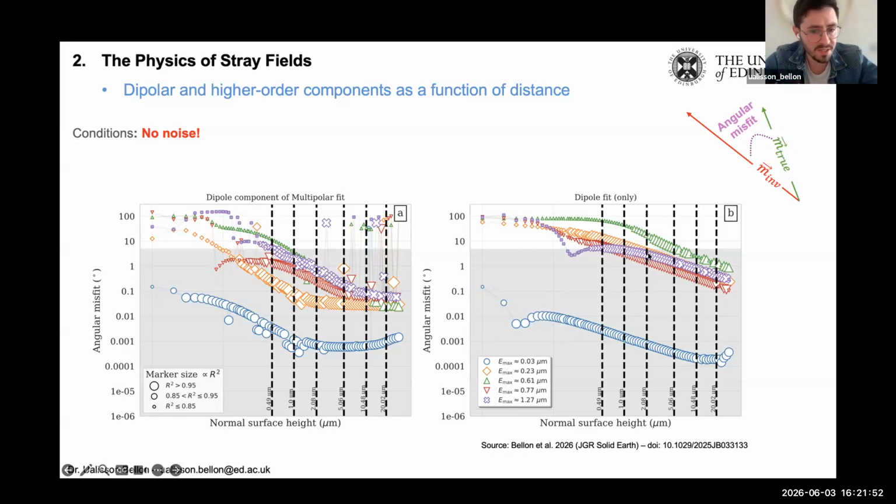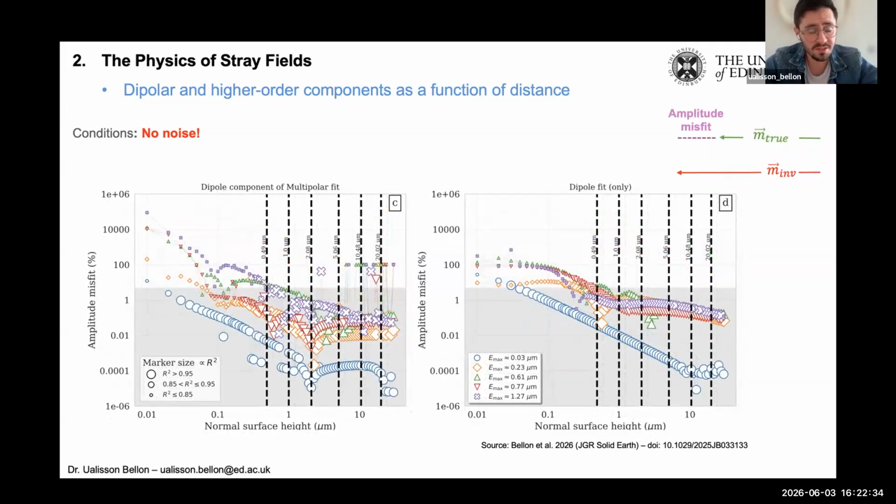When you compare it to the dipole fitting model only, you can see it's more stable because this is just like a linear fitting and this is a non-linear one. So that's why we've got this spurious result sometimes right here. But the multipolar component seems to fit better at close distance. It reaches lower angular misfits quicker than the dipolar one. But still, once you are around 5 microns, so here's 5 microns for the multipole, here is 5 microns for the dipole fit only, they both fit the anomalies, fit the magnetic moments quite well.